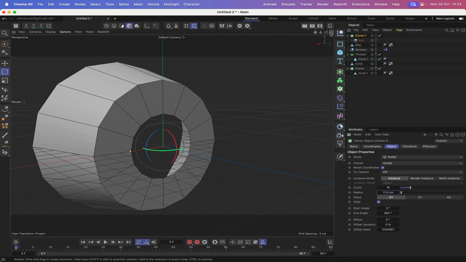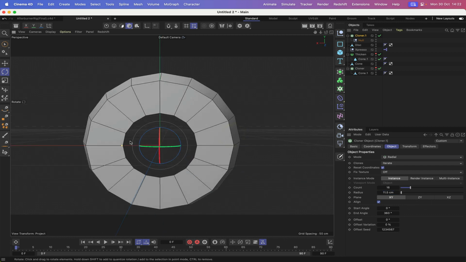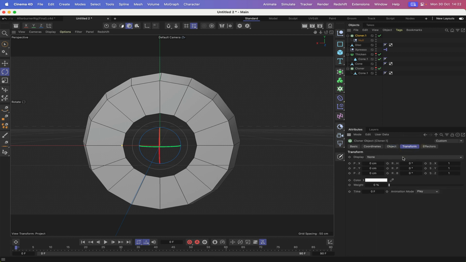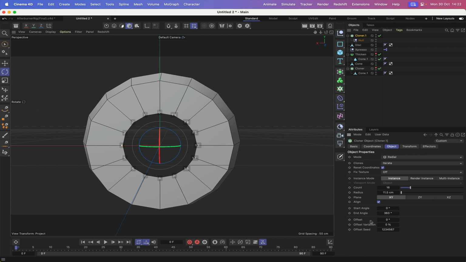And that places our clones. And if we go into transform and select index, we can see where they are. Now at the moment our clone 0 is over here. So if we go back into our object mode, our offset needs to be 90 degrees.